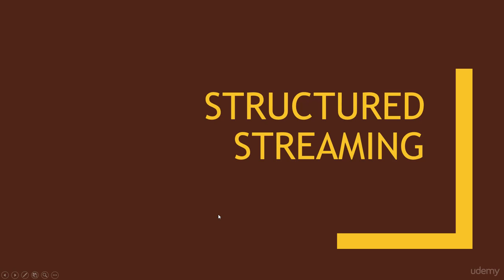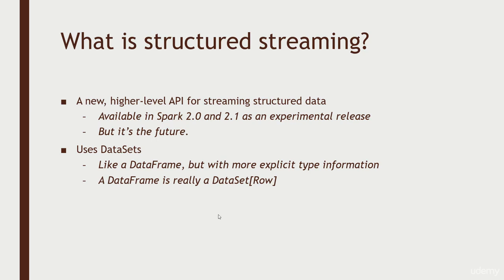All right, one more thing to talk about, structured streaming. So this is all kind of the old school way of how Spark Streaming worked, but we're in a transition period where we're moving toward a new paradigm in Spark Streaming called structured streaming. As of this recording, Spark 2.1 is what's available, and within Hortonworks, only Spark 2.0 is available. But in both, structured streaming is available as an experimental alpha release. But it is where the future is headed, so we should talk about it.